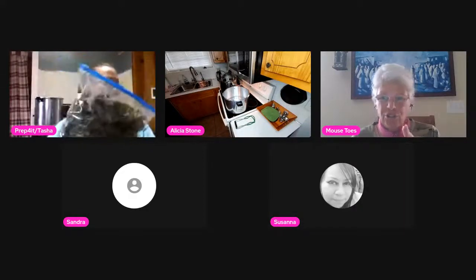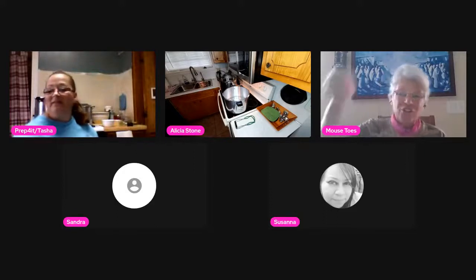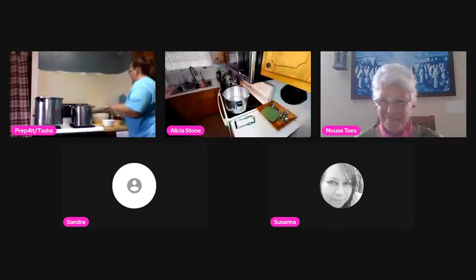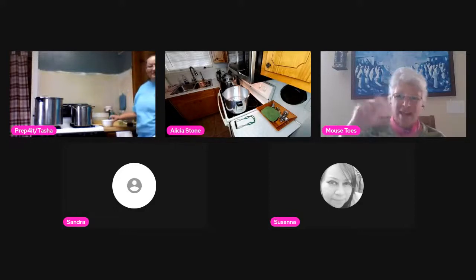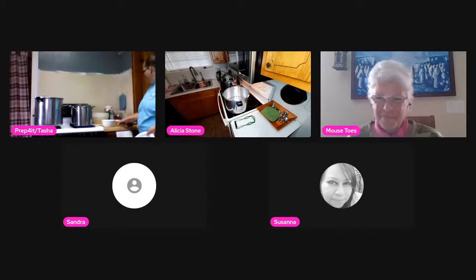So big gallon bag. Just what Susanna has there is how I set up a big bowl after I've blanched them, run them through a colander. I dump my green beans in that big plastic bowl, and then I scoop that out with my slotted spoon into my pint jar. So that was a perfect visual, Susanna. Yeah, thank you. I have my large bowl here to put my blanched green beans in. Cool. It just makes it easier to scoop out of something like that. Yeah. Oh, nice, Tasha. Yeah. Nice.